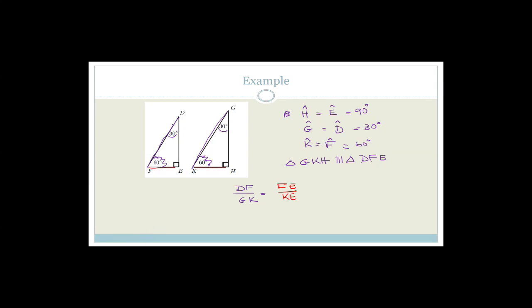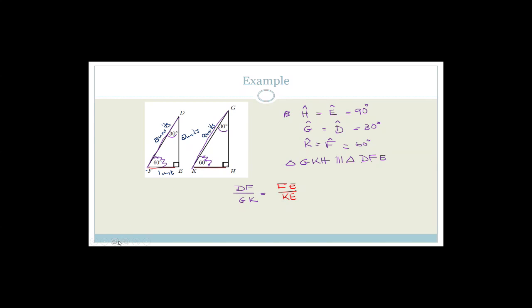Let's pretend that this is 3 units long, and let's pretend this is 1 unit long, and let's pretend this is, I don't know, 2 units long. It's not, but let's just pretend, okay? Hang on, sorry, I just realized I need to give you another length. Let's say I tell you that this is 9 units. I know it doesn't look it, but let's pretend that that's 9 units.